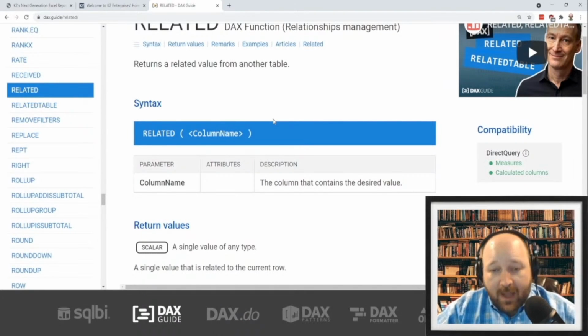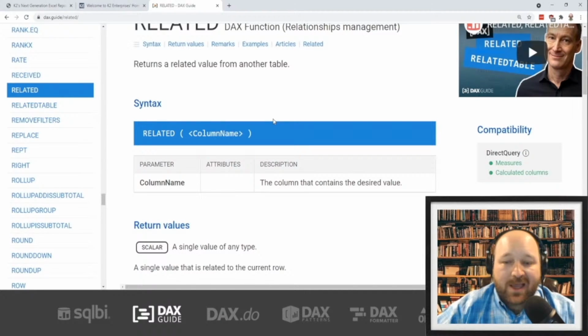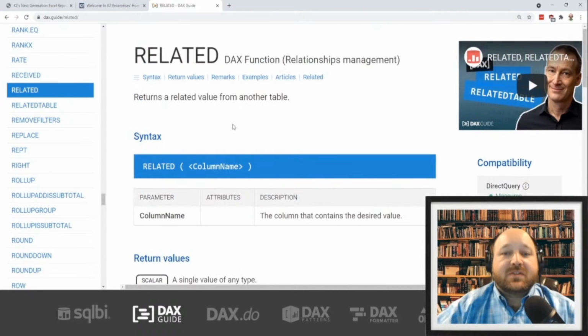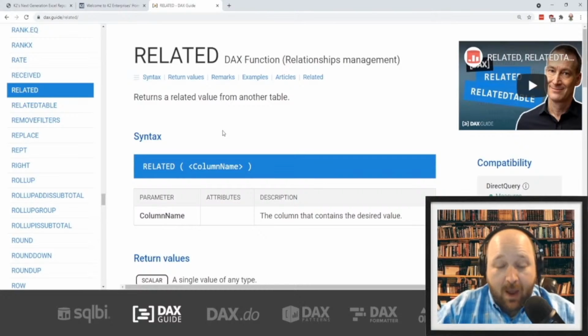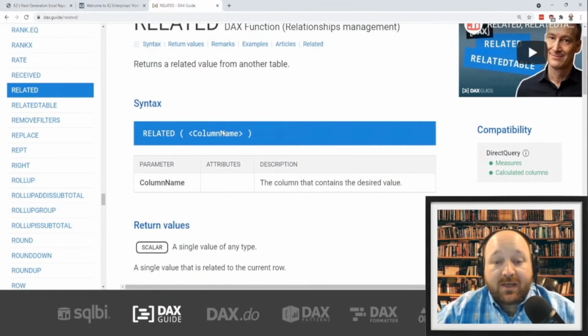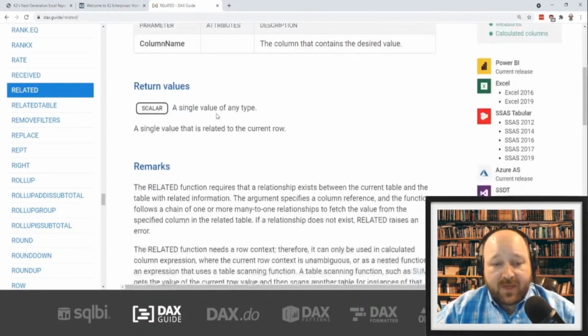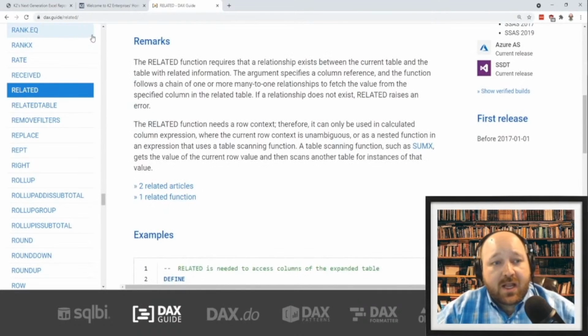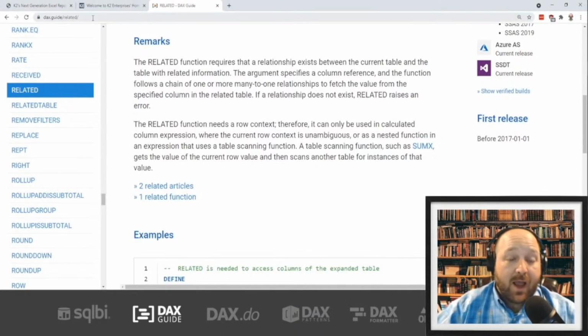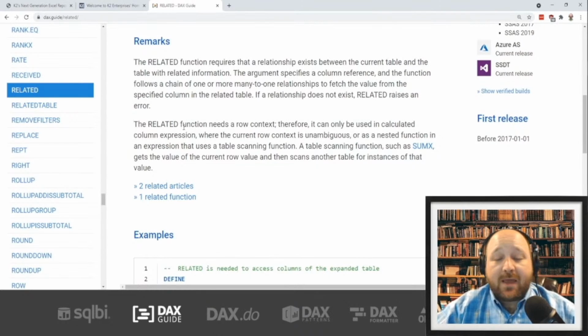So if, for example, in our case, we wanted to look up the account name on the transactions table, we wouldn't use a VLOOKUP or an XLOOKUP, but instead we would use the RELATED function, because this is how we would have to do it inside of Excel. Okay, and so that is how we get that data back. So dax.guide is how we would learn to get the data back from Excel, for whatever function we choose to use.